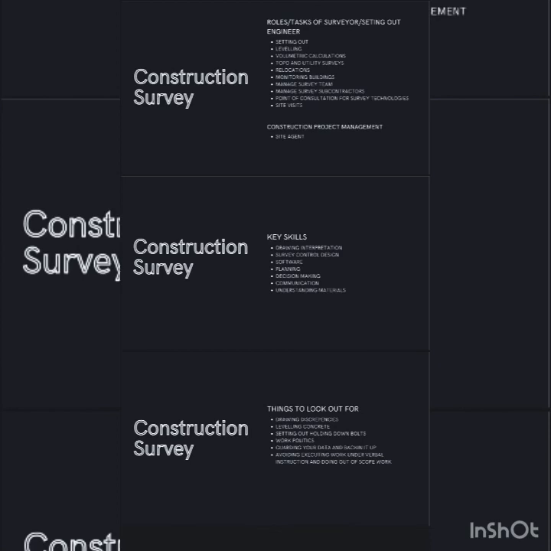We get paid to be accurate, so we have to be as accurate as possible. So avoid working on things that are out of your scope or from verbal instructions. If it's on a drawing, you can quickly defend yourself: no, this is on the drawing, I've put it as is. If I failed to put it as is, of course you have a case, but if not, you don't have anything on me.